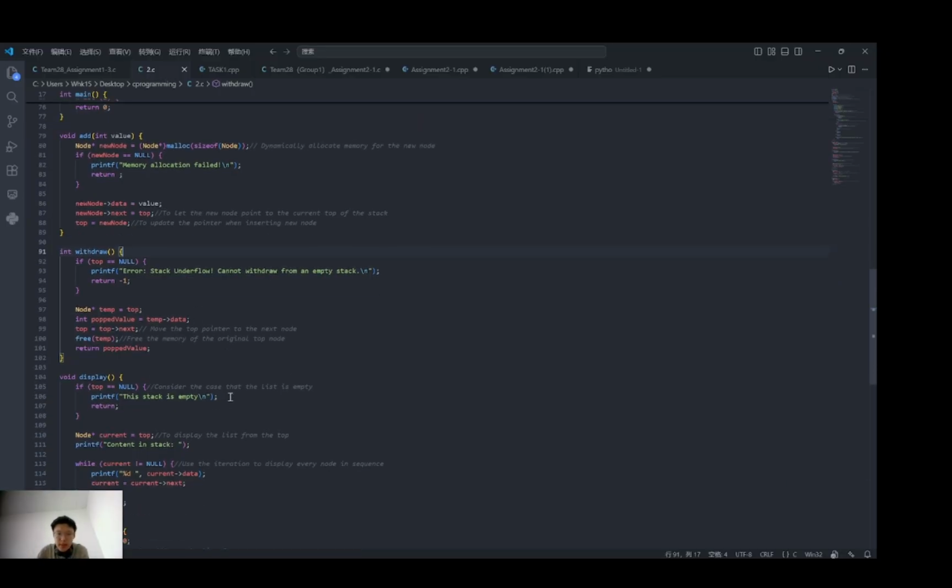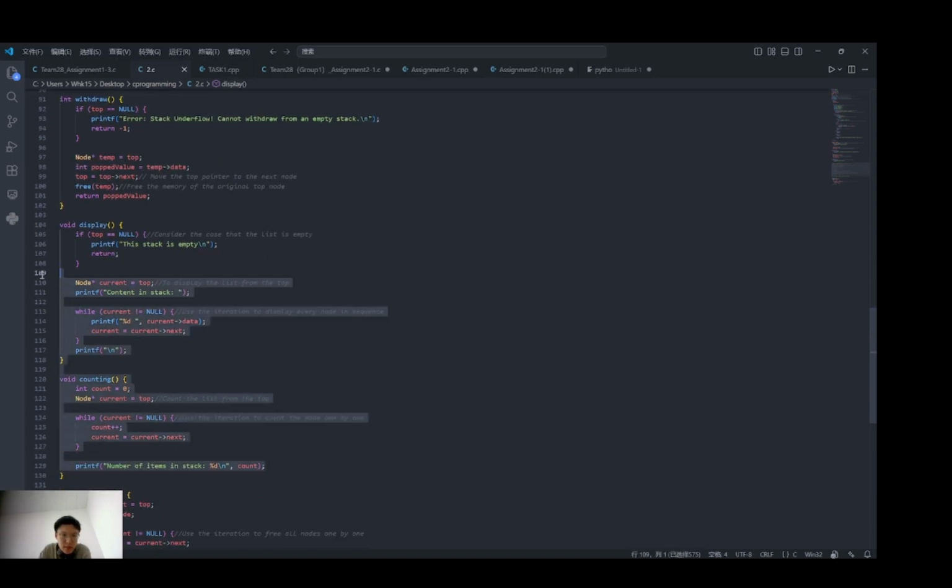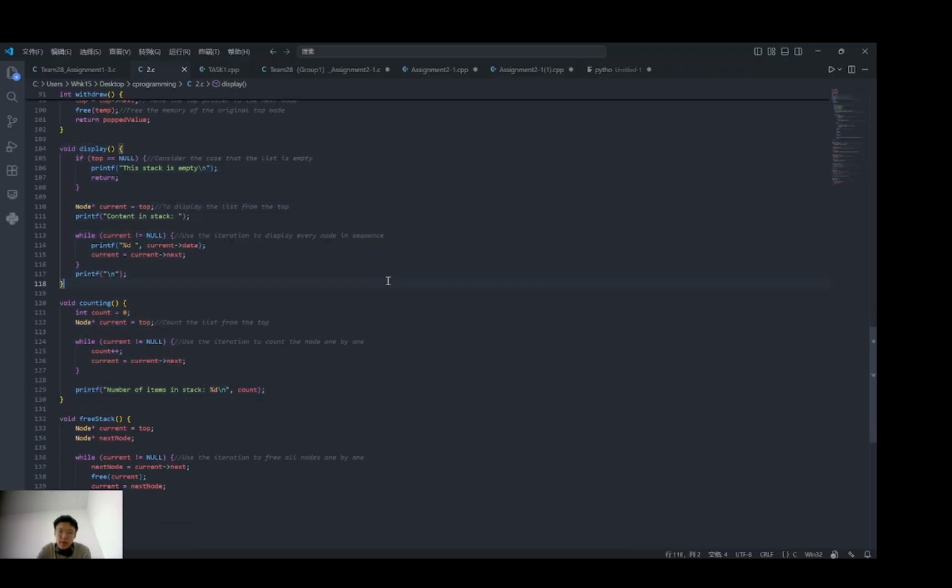And then it's about the display function and the counting function. The key concept in these functions is safe traversal. We must never move the global pointer to read the list. Otherwise, we would destroy the entire stack because we could not find the address of each node. So we use a while loop to move a current pointer down the list until it is null.